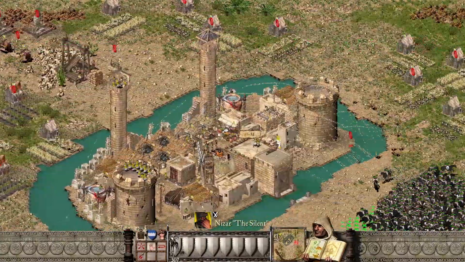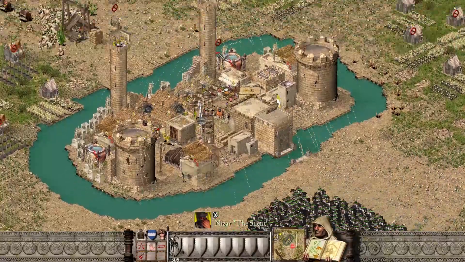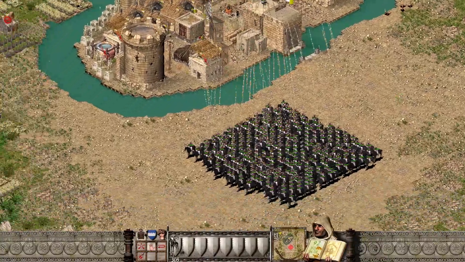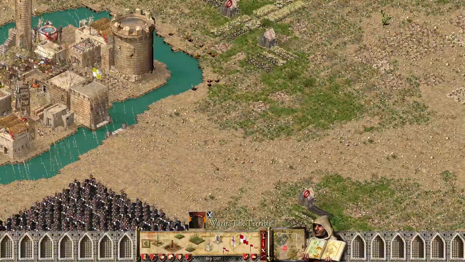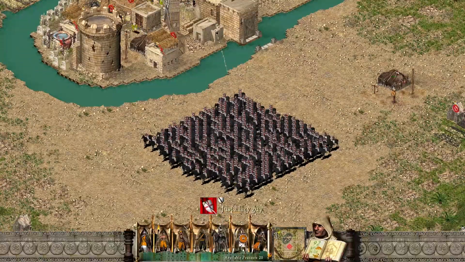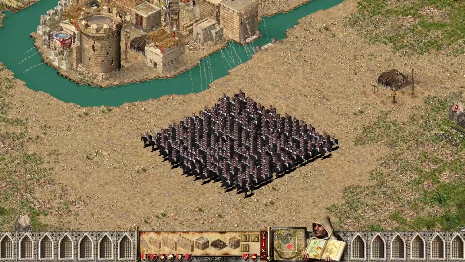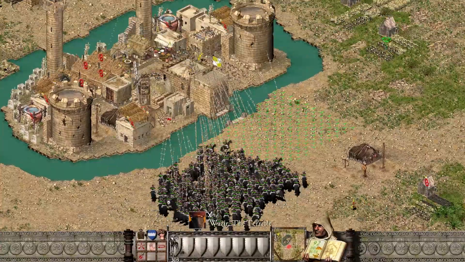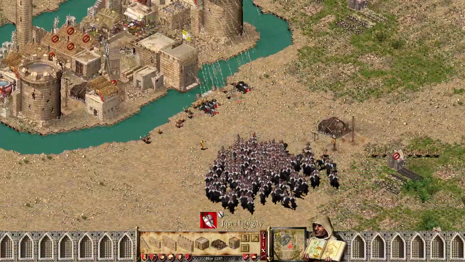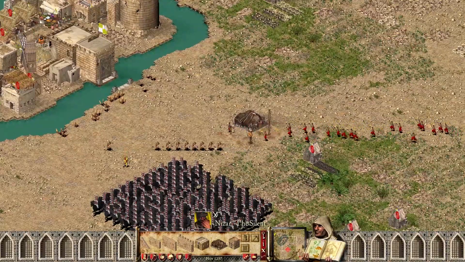So this guy is still fighting. It's a rout. It's a rout. Okay. What we need is classic. We need those guys. Big mistake. I should just let the slaves get killed.